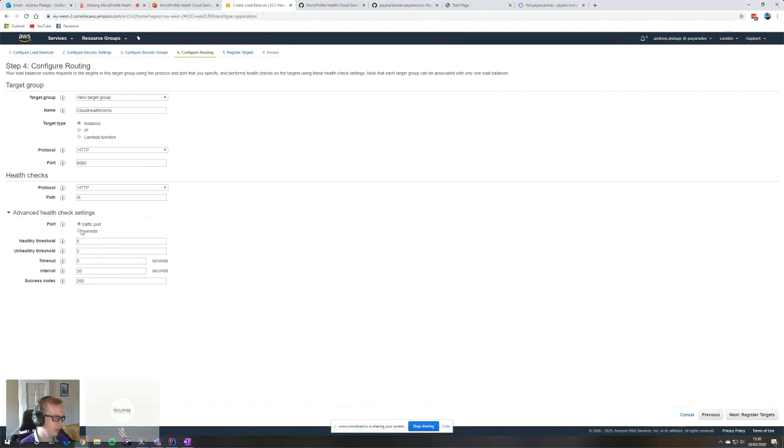If I wanted to, I could override it, but because I'm only using that one port, it's fine. Specify health. Just because I wanted to hit all of the endpoints, even though there's only one. The way this will work is if I spin up multiple instances, what will happen if one of them starts reporting as unhealthy is essentially the load balancer will stop forwarding to that instance.